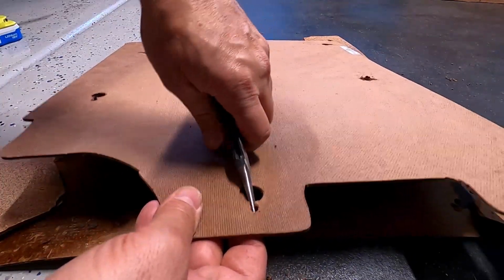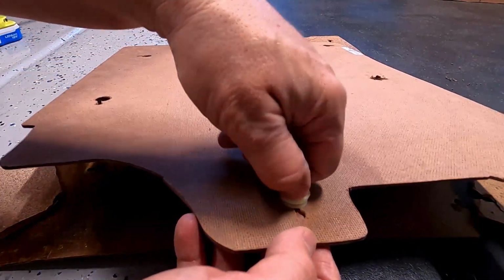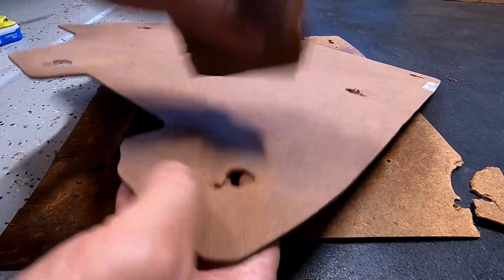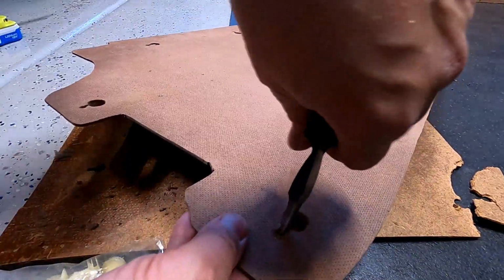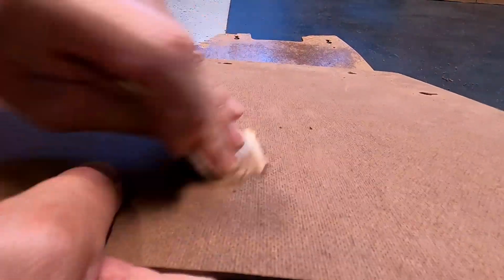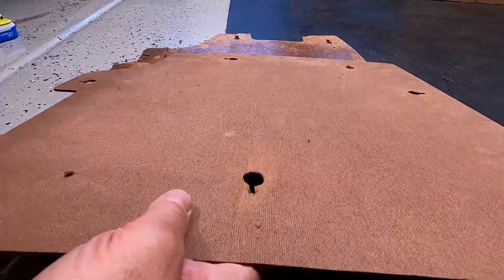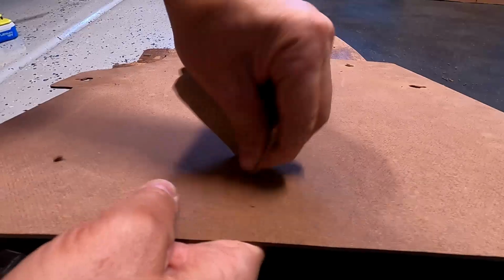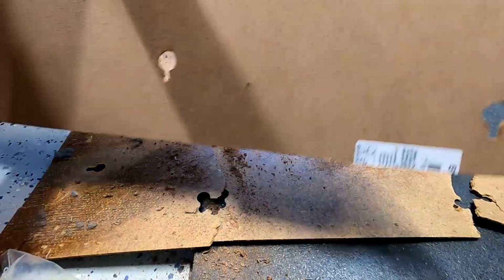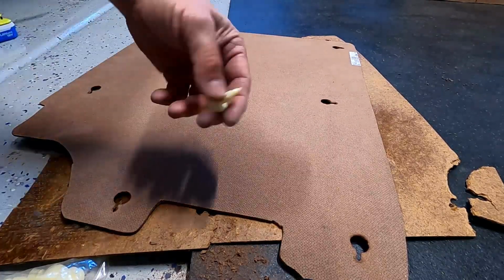This hole might need to be opened up a little more. You don't want to go too big because all you need to do is fit this centerpiece into there, and then it'll slide up in there, so you don't need to open it up too much. All those opened up and sanded down. Go ahead and grab a few of these.